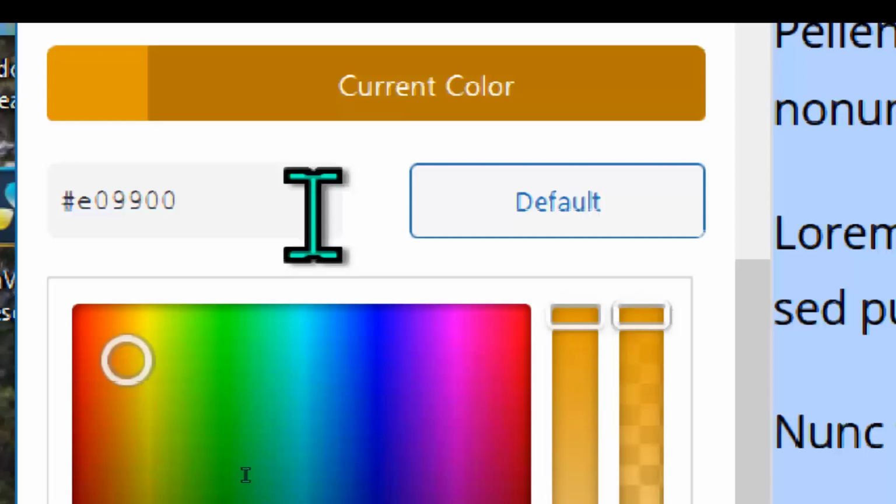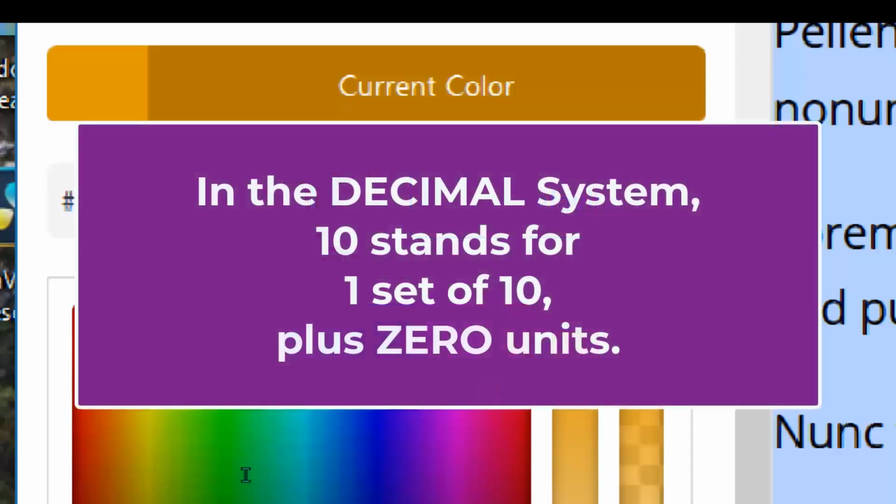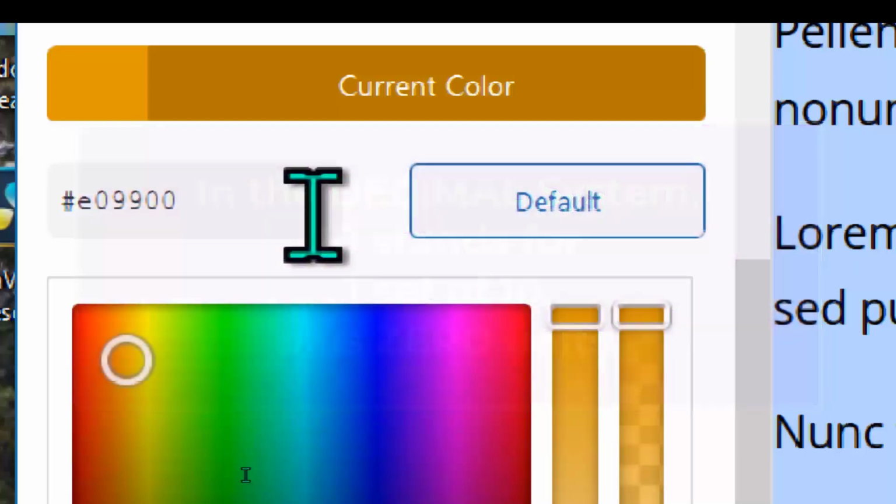First, a very quick lesson on what hexadecimal is. We're used to counting in the decimal system, meaning base 10. You count 0 through 9, and that's a set. And then once you add one more, you have a full set. So you have one set plus 0 units. Okay, 1 0 in decimal system is 10, and we're used to seeing that as 10. So it's one full set of 10 and no more individual units.